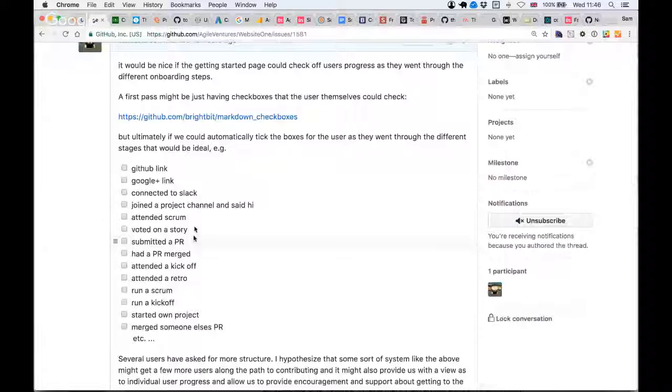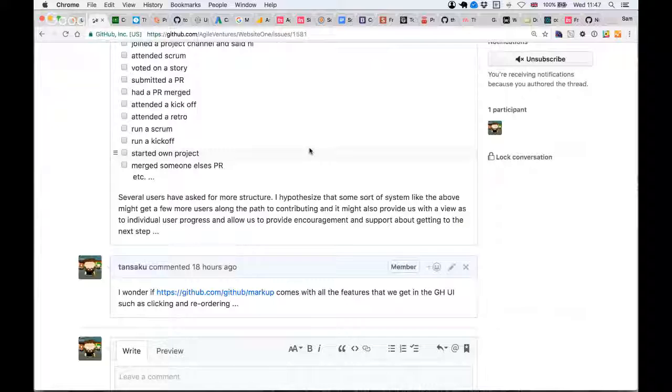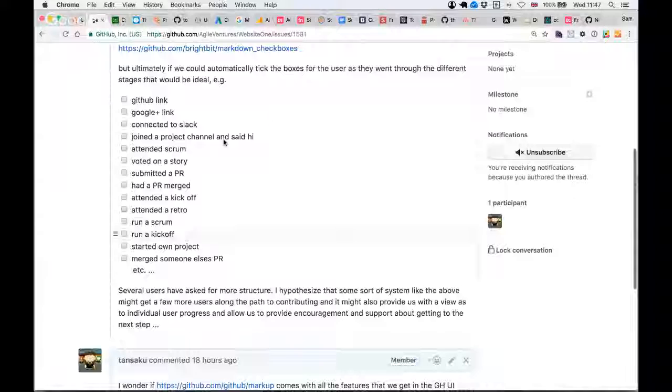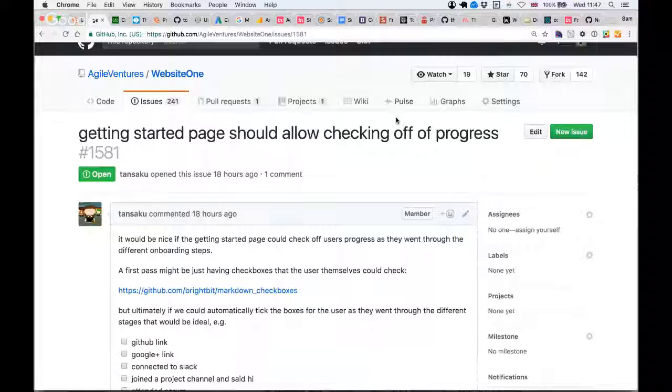And on top of that, if we can see where people are in the process, we can monitor where they are and reach out. For example, somebody has had a PR but it hasn't been merged, or they attended a Scrum but didn't join a project. That's longer term planning, but it would work as a kind of CRM process, giving help and support where it's needed rather than randomly flailing around, which is what I do a lot.